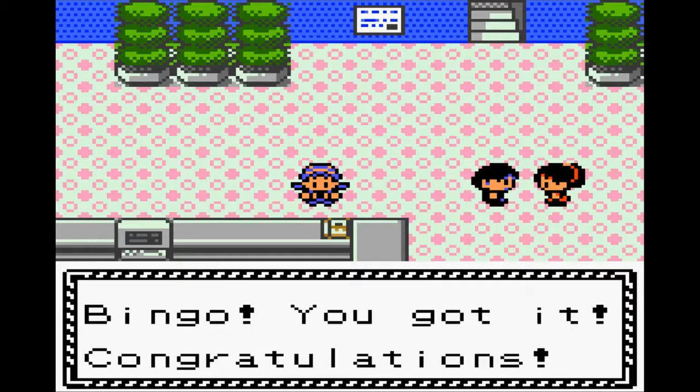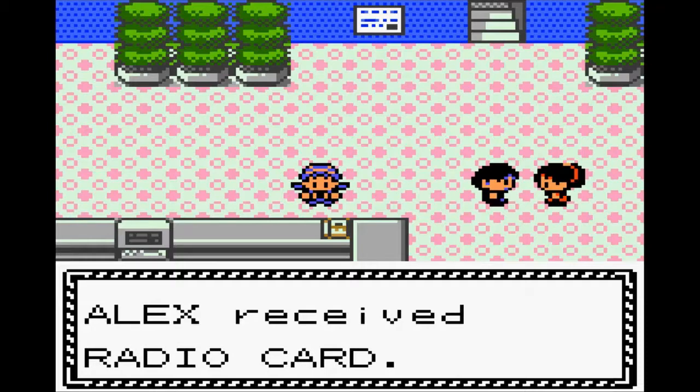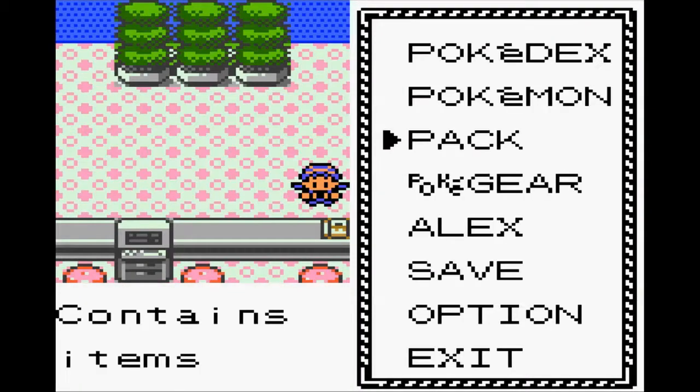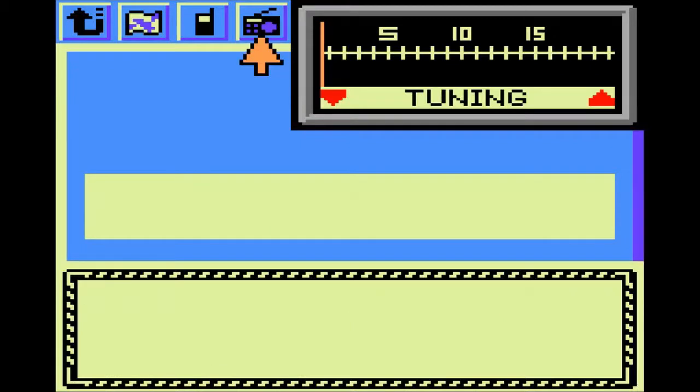Okay, there we go. Yeah, I actually had to do the quiz a third time because I got a little trigger happy and accidentally answered one of the questions wrong by mashing the A button there. But yeah, now we can use our Pokegear as a radio. So let's go ahead and show that off. If you go over here to the radio icon, yeah, you see there's a little bit of like a tuning there.